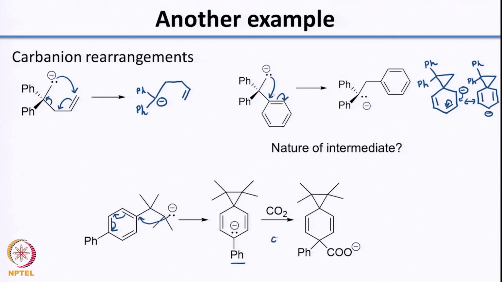So, the structure of CO2, as you know, is O=C=O. So, if you have your nucleophilic center here, you would end up putting a carboxylate at the 4 position with respect to this 3-membered ring. So, this could be isolated, and based on this you could say that the reaction goes via the intermediate that I have drawn here. So, this is a nice example of how you could trap the intermediate using CO2.